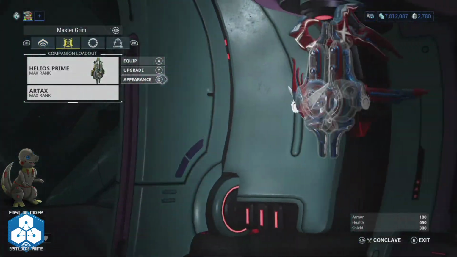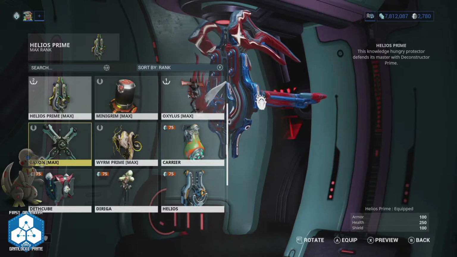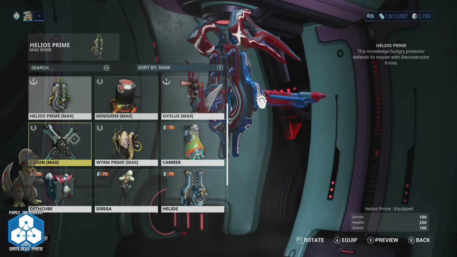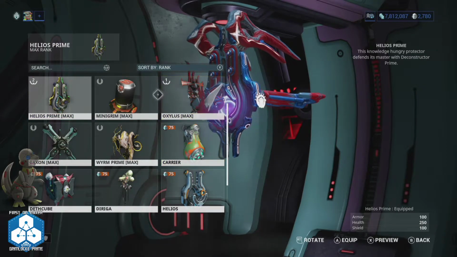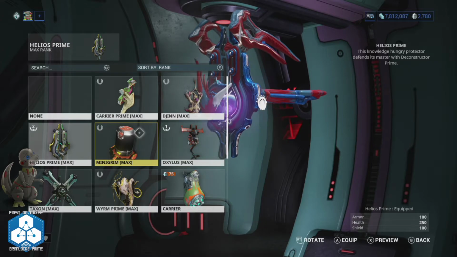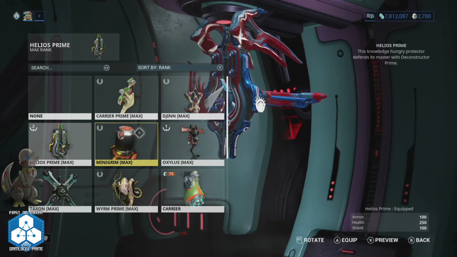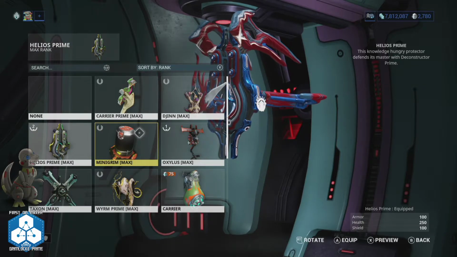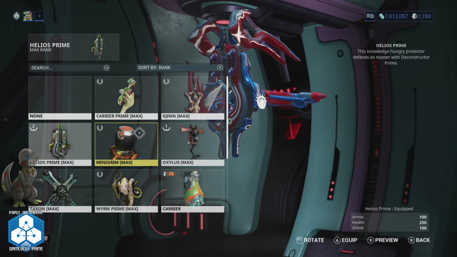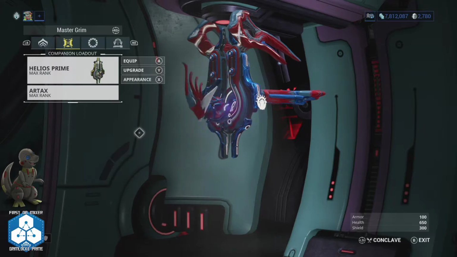As you can see, these are the sentinels. The game gives you this one straight out of the gate, and you can collect the blueprints for a lot of these as you go through. Some of them are available from your clan dojo, some are available within the game, some you have to buy using credits. You can get everything again in this game without ever spending a single penny. That is why this game is so great.